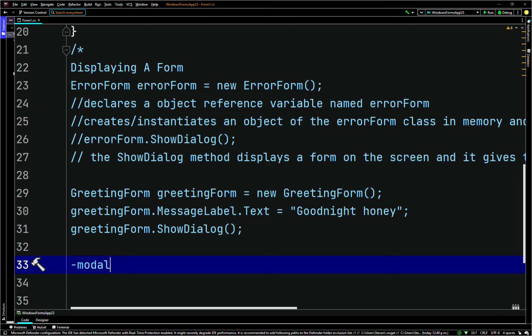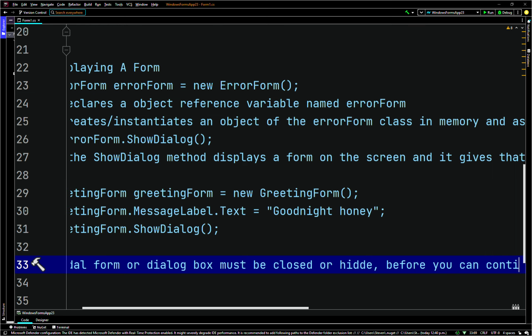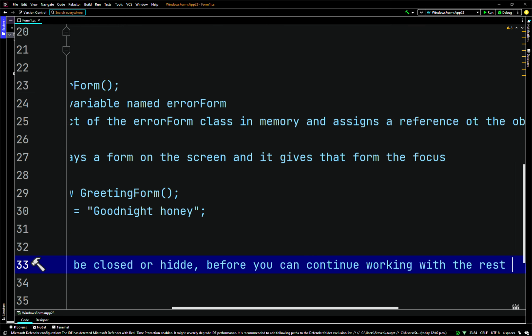So we'll just go over that. A modal form or dialog box must be closed or hidden before you can continue working with the rest of the app.